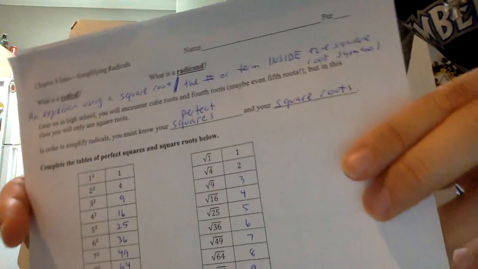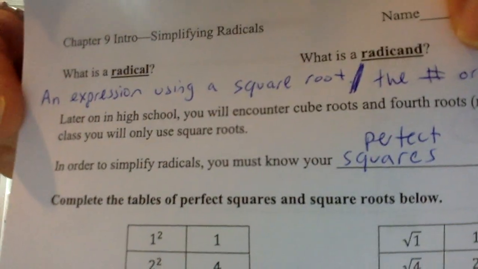So that is the Chapter 9 outlook for any of you long-term planners in the crowd. So today, it is simplify radicals, and it should be a relatively brief lesson here for this today. In fact, there's somebody that, as I mentioned on the agenda, a lot of the video is going to be done by somebody else on YouTube because he does a really good job. So, you guys have, in your arsenal, I emailed this document to you. It looks like this. It is called Chapter 9 Intro, right there. That is going to be our notes, so to speak, on this chapter.